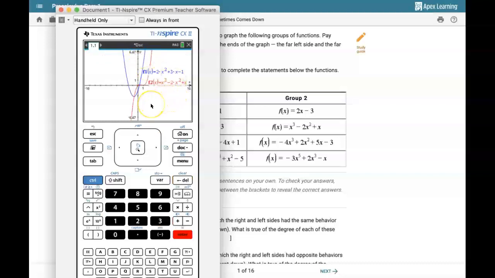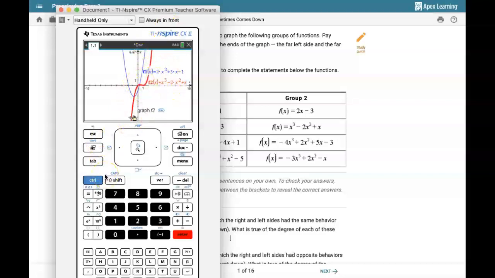There we go. So again, be really careful in particular with how you type things in, and also know what doesn't look right. I didn't know what the shape of that graph was going to immediately look like when I first started typing it in. But upon further inspection, I looked at that x cubed function, and I knew it had to look something like what we've been seeing for our x cubed.